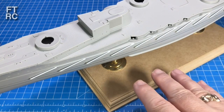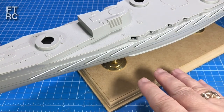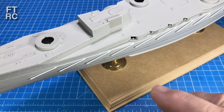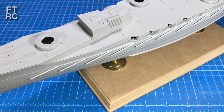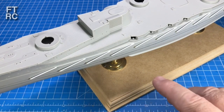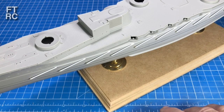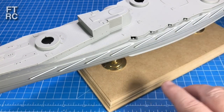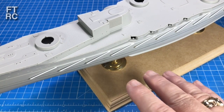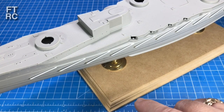They had these for quite a number of years. They proved pretty bloody useless. I mean, they got in the way when the ships were underway, and they couldn't deploy them when actually travelling. They were only useful when the ships were stationary, in which case you can do a whole lot of other things to protect a ship in port than worry about a torpedo boat coming in and launching a torpedo at your ship. But anyhow, it was a fashion for a while, and ships before World War One and into the very early part of World War One basically had these torpedo net booms.